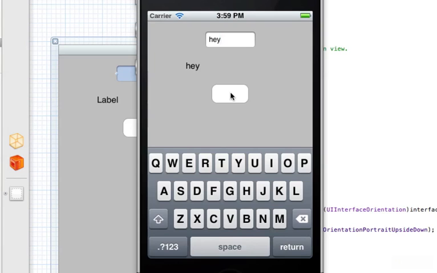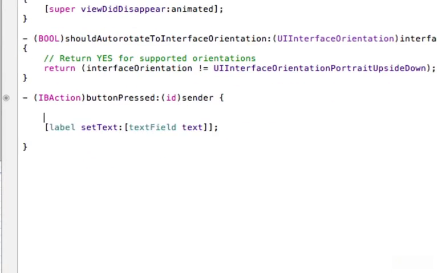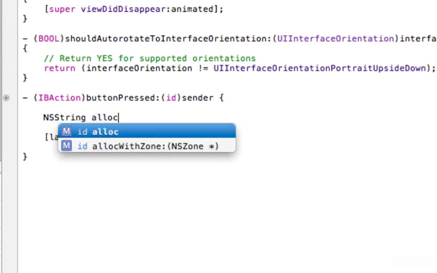So far, all the objects we've created have either been user interface objects that we create in Interface Builder, or an NSString object that we create with the shorthand @ and quotation marks. Now I want to show you another way to create an NSString object. And it's the same way that you'll create other objects later on. One other way to create an NSString object is like this: NSString alloc init.